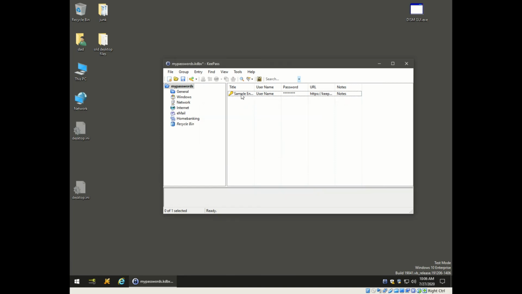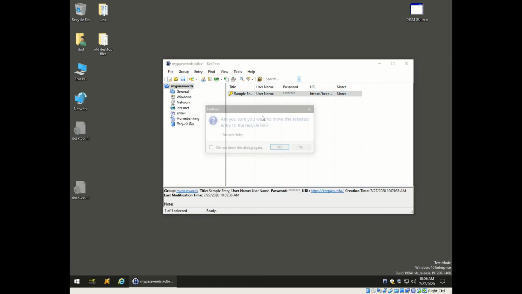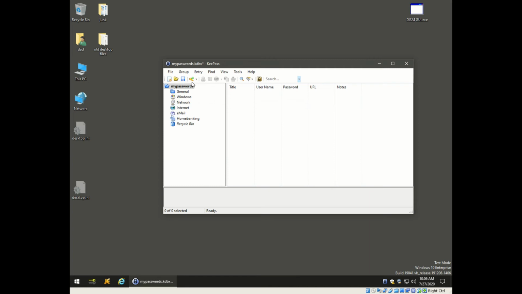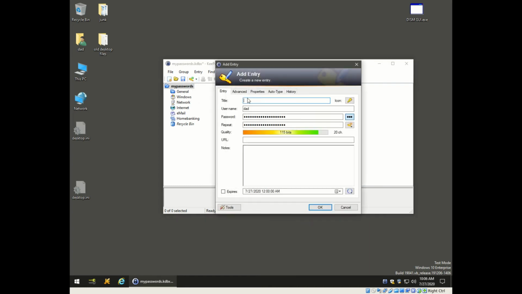Now this database they've set up, I have 2 entries in here. You can delete their samples they've created. I'm going to show you how to create an entry from scratch. Click right over here where it says add entry. Now you can give it some sort of title for your entry. This is going to be someplace where you're going to have a password for this place. So let's say books.